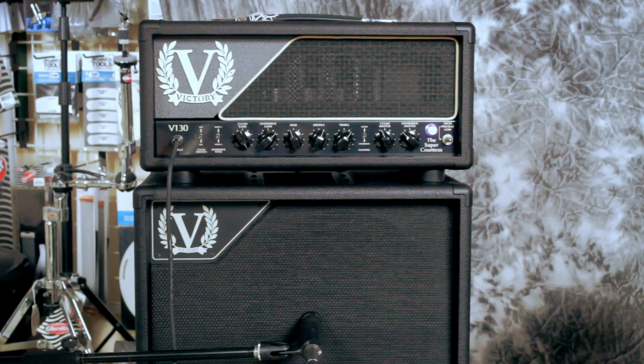Yeah. Now we're going to take a look at voice number one here on the Victory. It has an additional voice of overdrive other than the V30 that doesn't have it, and it kind of tightens up what the overdrive is on that amp. Definitely. And after he plays that, we're going to have him try to emulate that via the AC-RC booster. Totally try to match it. So we're going to kind of go for that sound. So go right ahead, Chris.